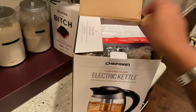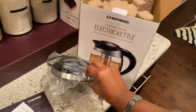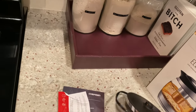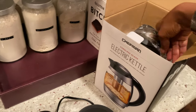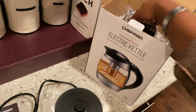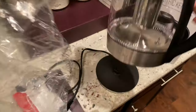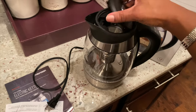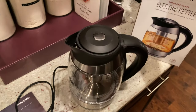I'm just going to open it up for you guys really quick. Of course, these are the instructions and here is the plate that the kettle actually sits on. You plug that in, and if it's shaking I apologize — I actually bought this from Best Buy today. I was trying to pick up some other stuff and ended up buying this too. You just kind of stick it on here like that and there's a little pop-up thing — that's pretty cool.